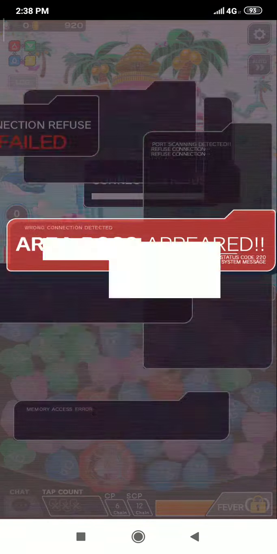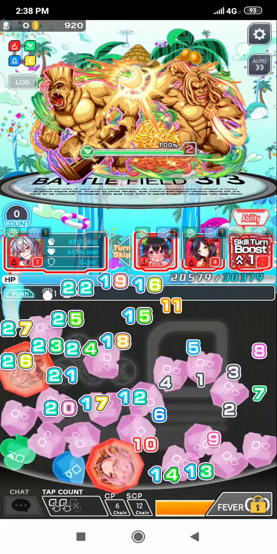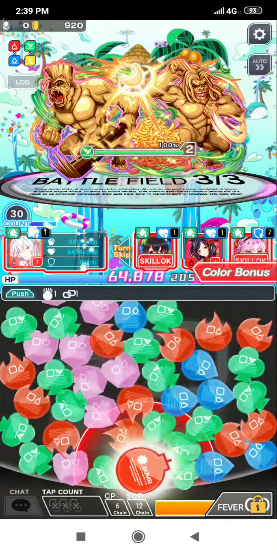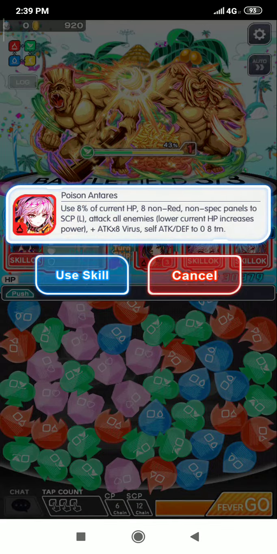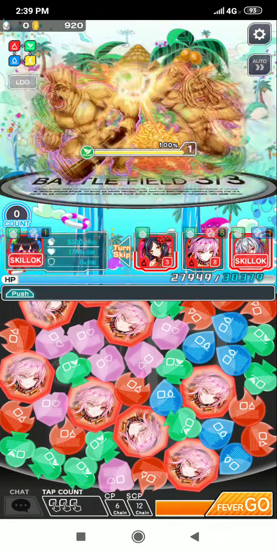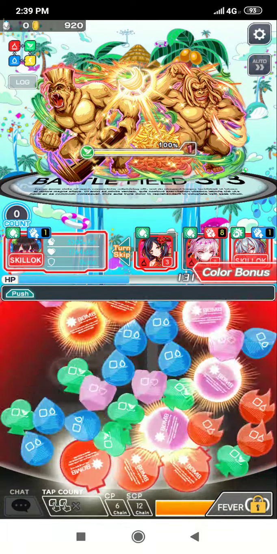Let's go for the final battlefield, the boss battlefield. Okay. Okay, let's take down the boss, the green panel, the green HP. Alright, got one more HP, the last HP, the green HP. Okay, let's heal up a bit first. Let's combo with the skill.